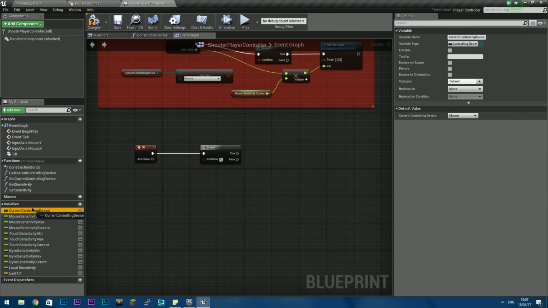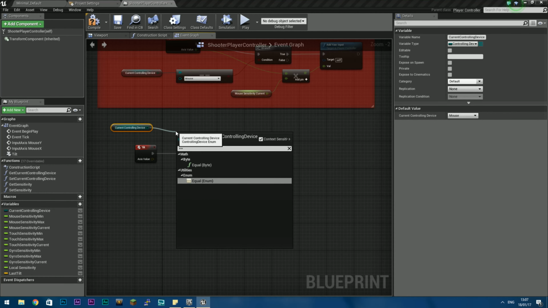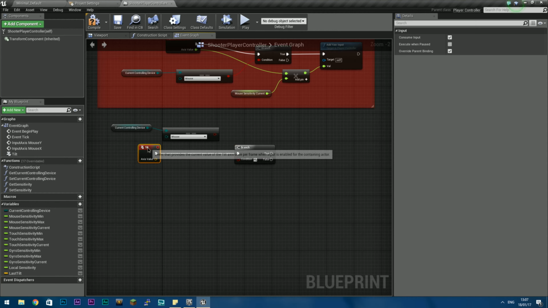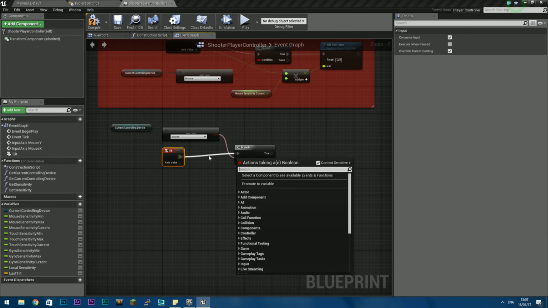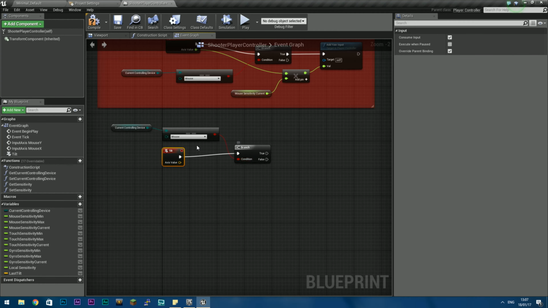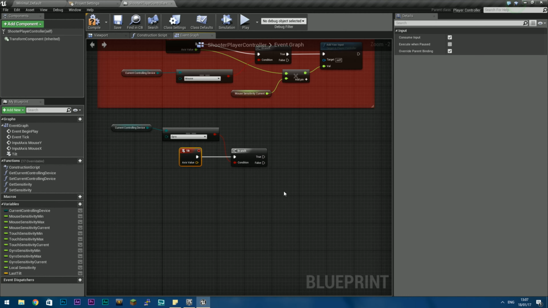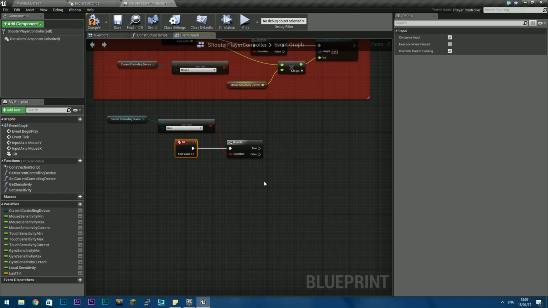So get enumerator, equal. Set this to, right now it says mouse, but we're going to set it to tilt or gyro. Sorry. Now you know why I keep calling it tilt, because the actual event is called tilt. Why I didn't just name all of it tilt, I don't know, don't ask me.